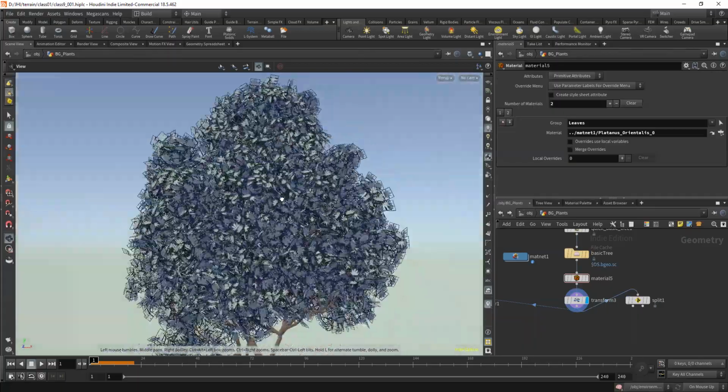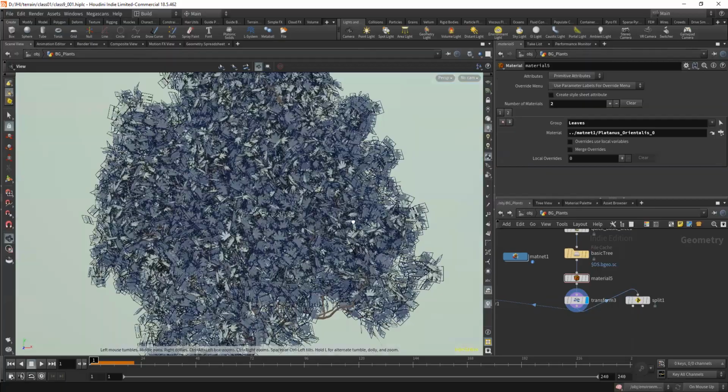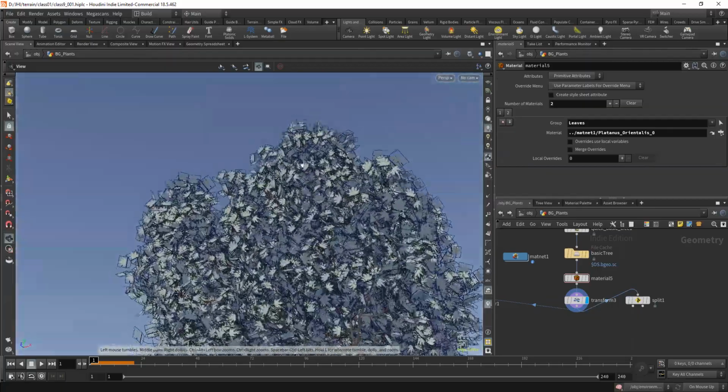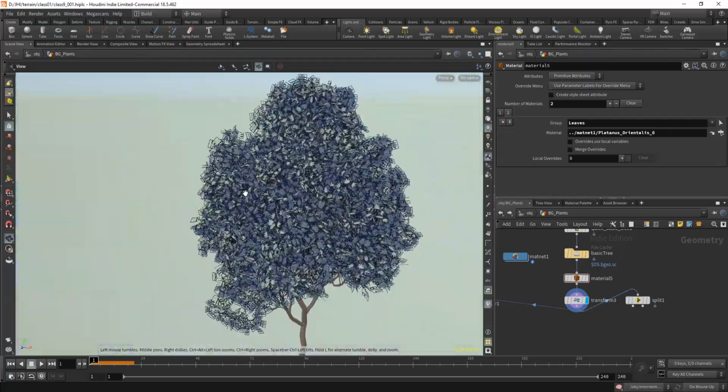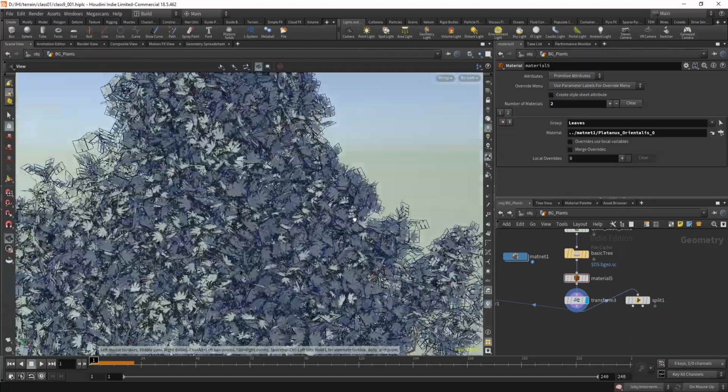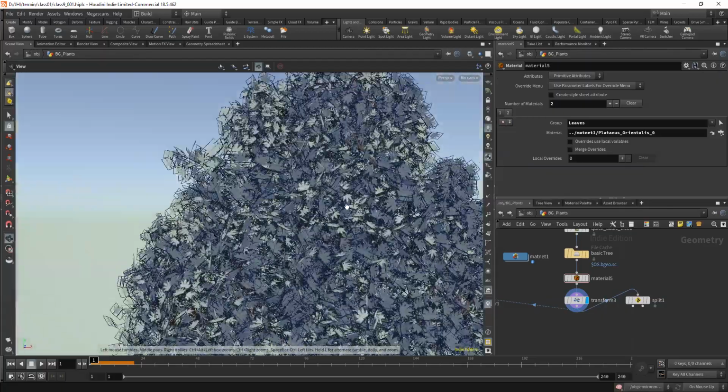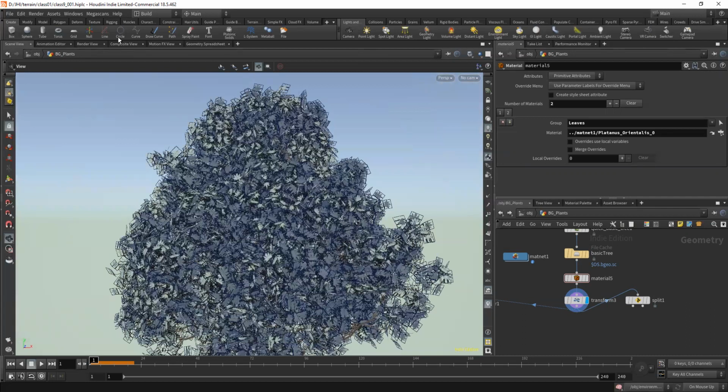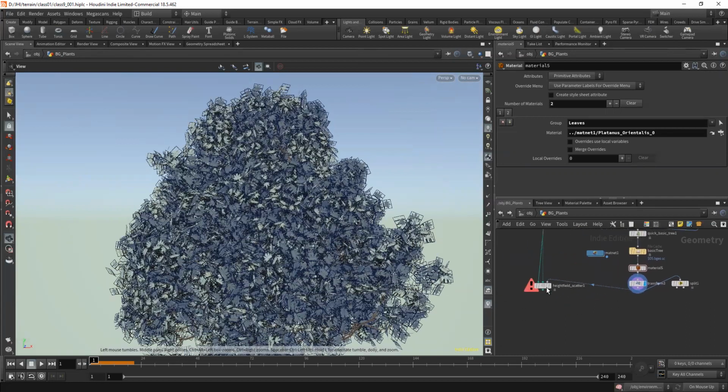So if you need it to feel actually leafy, you can find something. It's probably not perfect, but it does the job. I still think it'd be interesting to find something that has maybe a smaller leaf pattern to make that work. Okay, so now that that's done, I have my Heightfield scatter, right?